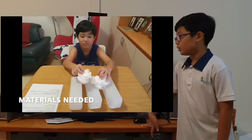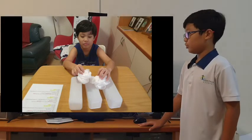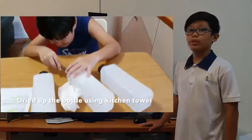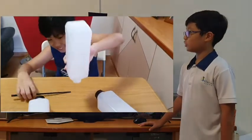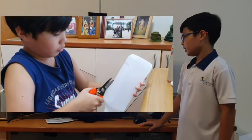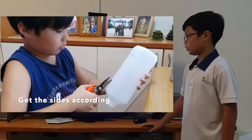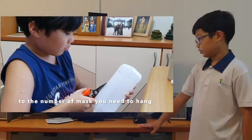Materials needed: tissue and milk bottles. First, you have to dry the milk bottles. You can use the tissue. And how to put the tissue in? You can use chopsticks. You can cut the bottle and the sides according to the number of masks you need.